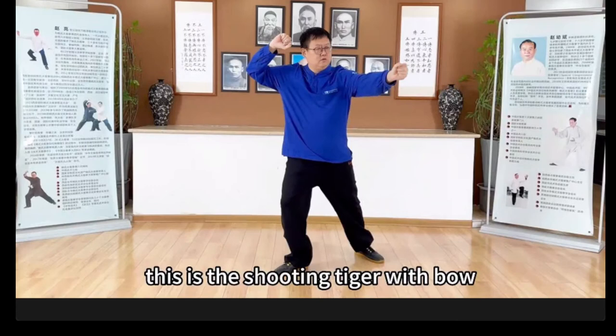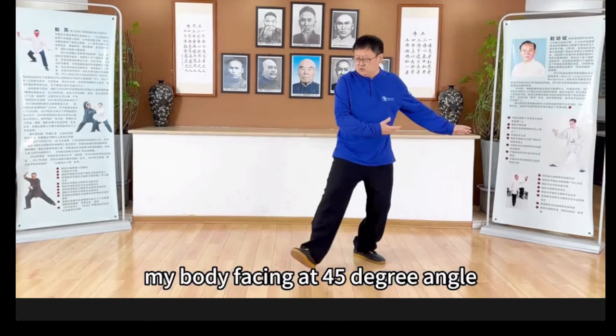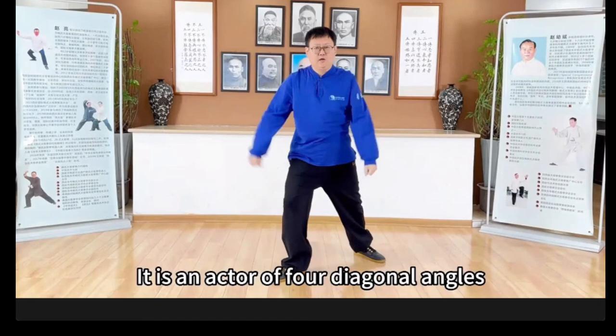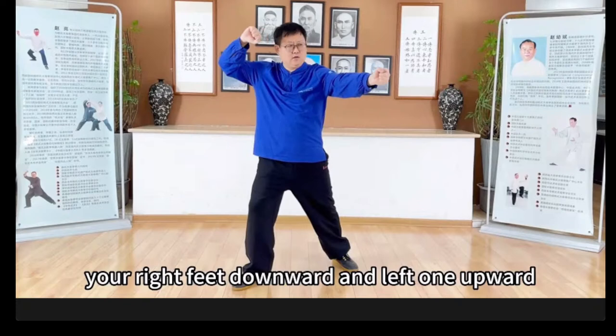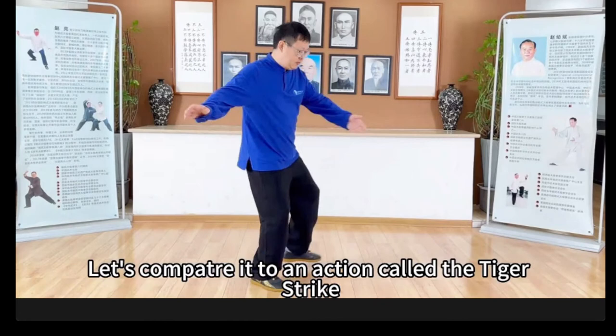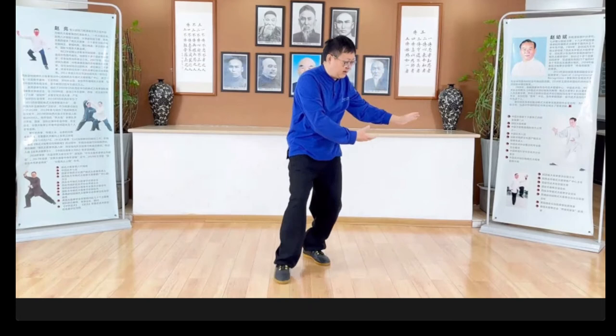As we can see, I stand here, my body facing at a 45 degree angle, then take a diagonal step, lunge, turn around and raise the fist, heading diagonally. It is an action with four diagonal angles. We can see the clenched fists, with your right fist downward and the left one upward. Now to mention how to perform this action, we can compare it to an action called the tiger strike we learned before.